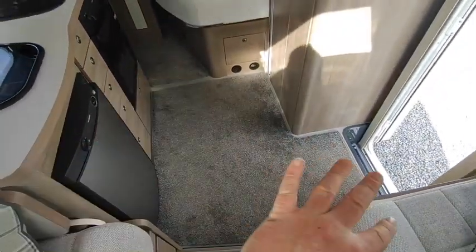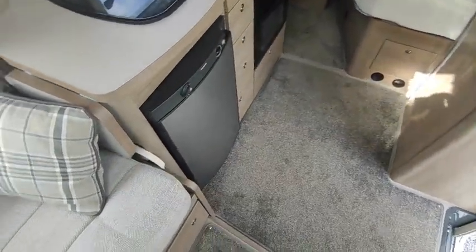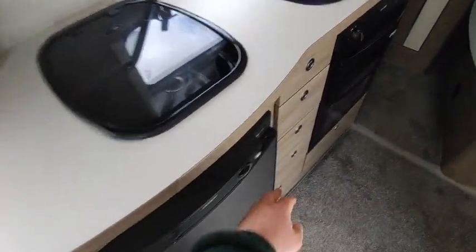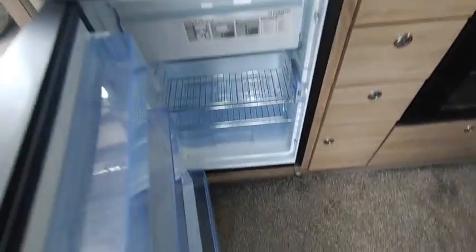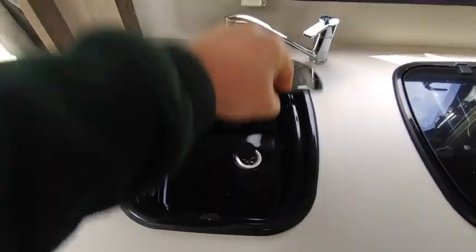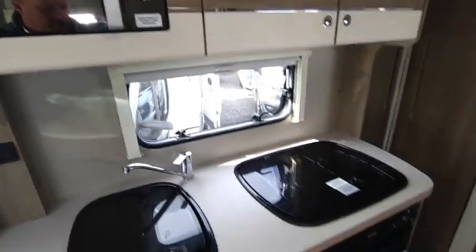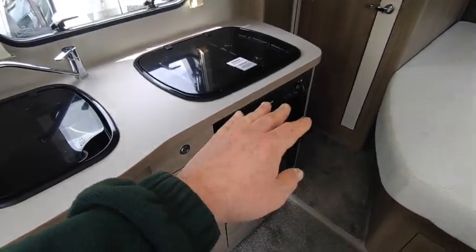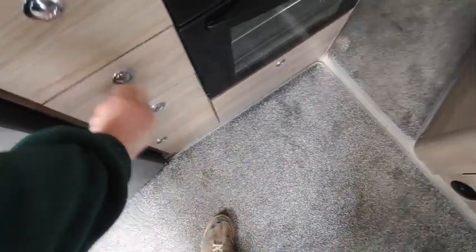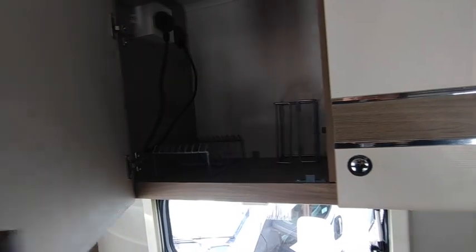Really good kitchen — lots of floor space. By having the bed on the side you move the bathroom to the back and gain a lot of floor space. For the kitchen we've got a flip-up worktop, clip-on draining board, under-counter three-way fridge freezer — absolutely immaculate — a nice deep sink, two mains sockets, and a factory-fitted microwave. We've got a proper oven, separate grill, three-gas-burner hob, loads of drawer space for utensils and food, another cupboard under there, and two big cupboards up high for plates and things.